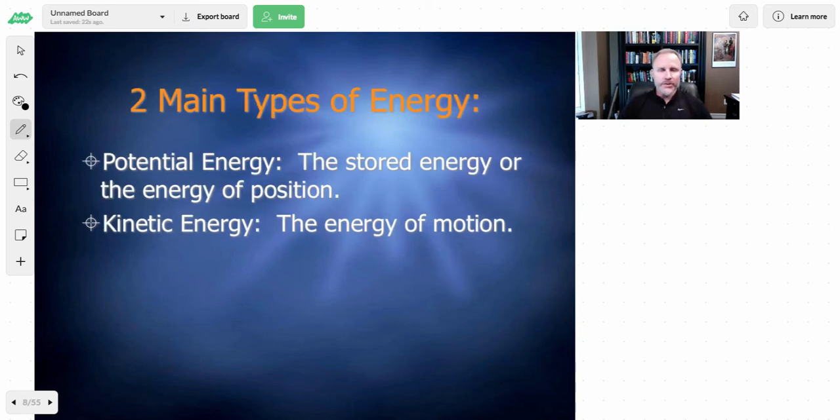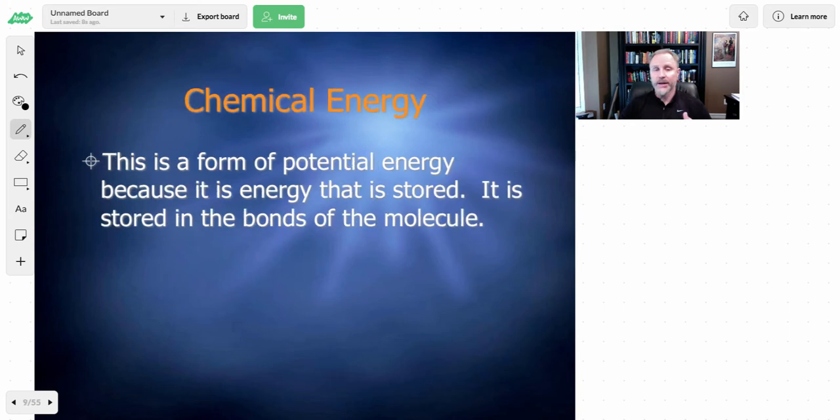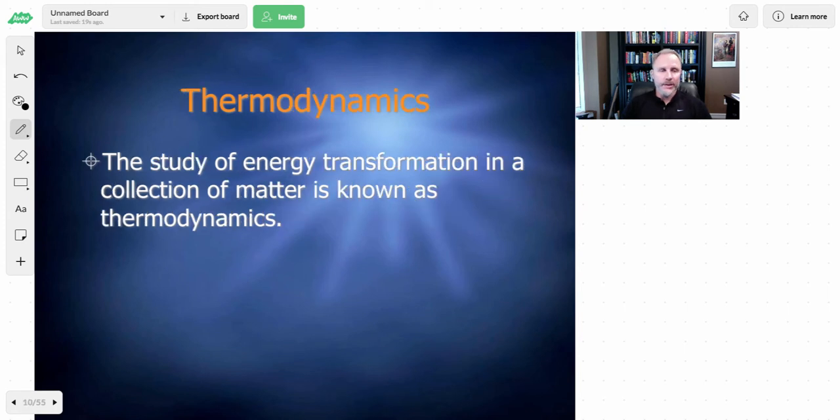Okay, so as you probably learned in an earlier course, there's two main types of energy. You have potential energy, which is stored energy, and then you have kinetic energy, which is the energy of motion. And the chemical energy we think of as stored energy, like the position of a rock on top of a hill, and it can roll down. But you can think of chemical potential energy as energy that's stored in the bonds of the molecule, like the glucose molecule. So when we break that glucose molecule down, we can yield energy, giving off some energy that's stored within those bonds, and we can use that to drive other components of the metabolism.